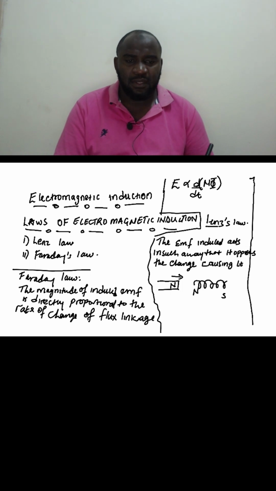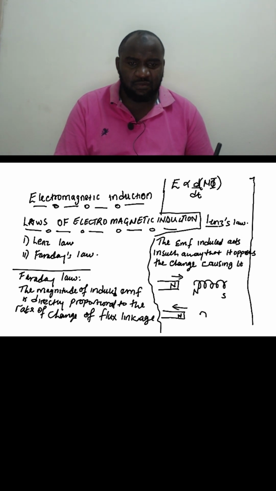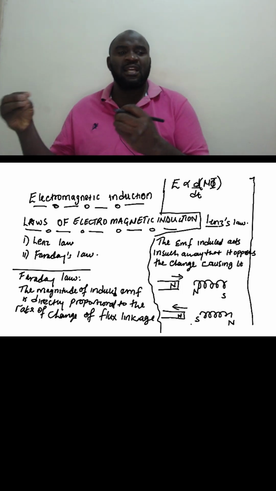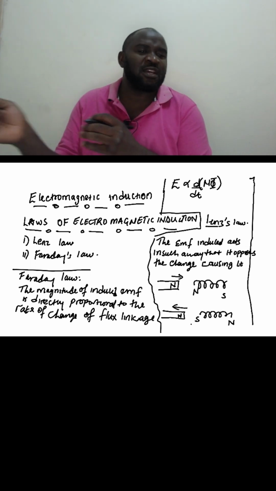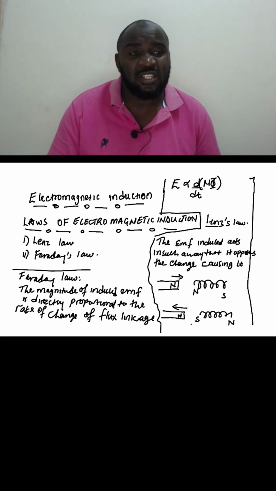South pole. Whereas if you reverse and now try to take away the magnet, the EMF that is going to be induced in the coil is going to be in such a way that it will induce here a south pole, here it will induce a north pole. So it will induce a south as if it's trying to attract it back, yet the magnet now is going away. So it is acting in the opposite sense. Instead of supporting the magnet to go, it is trying to pull it back. So it is acting in the opposite sense. It is trying to oppose the change causing it.